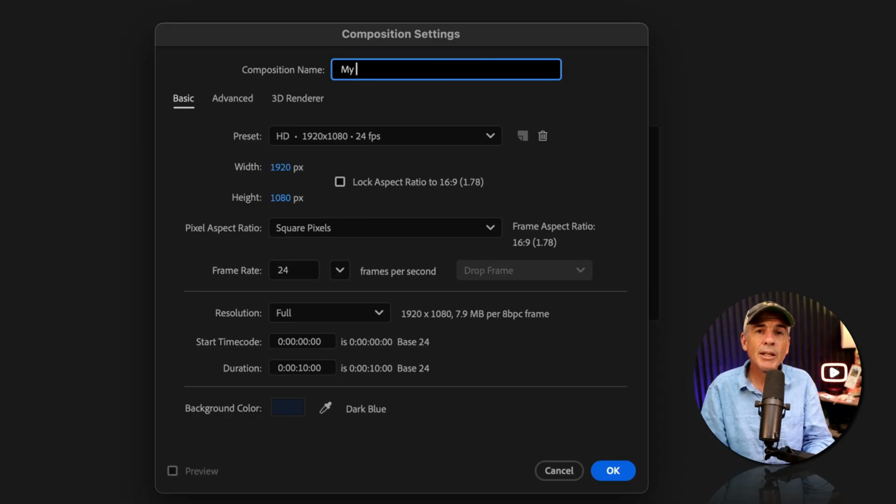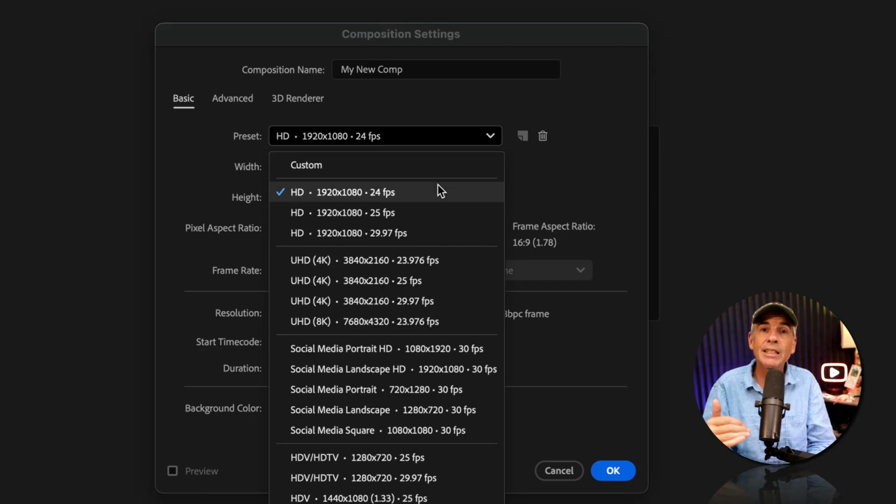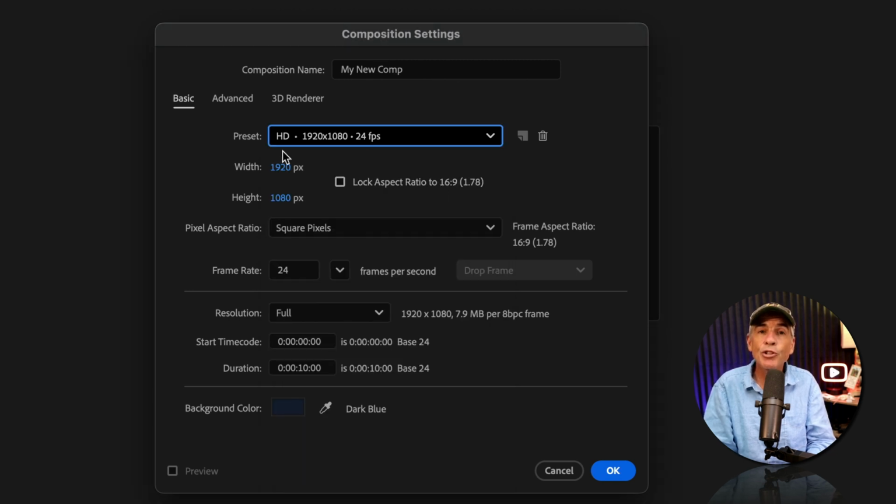You'll learn all about the settings, but just know that compositions or pre-compositions, which are basically just nested compositions, often referred to as comps and pre-comps, they are the heart of After Effects. They're the containers, the documents where you place everything and build everything in After Effects, all done in compositions.